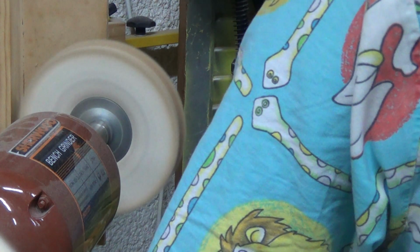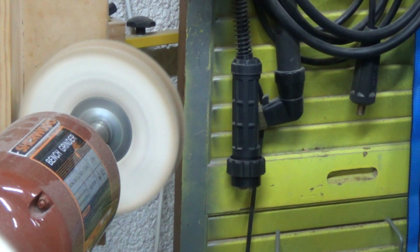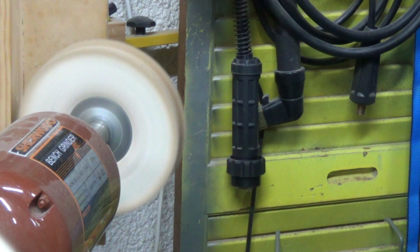Now, I will admit, I might put my Trend helmet on. Here we are. I don't know whether this is toxic or not, but it stinks like hell, especially this. So I put this on just to keep it dry.